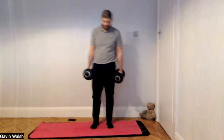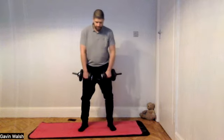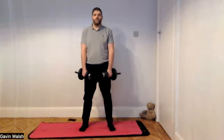Twenty-five, good. Front raises, those arms coming forward. Let's say up to 15 or 20. You're in control, that's your own ability. Here we go.